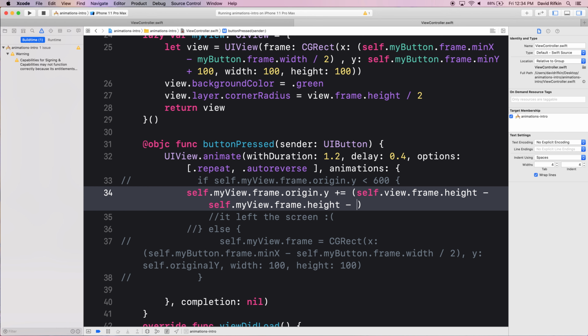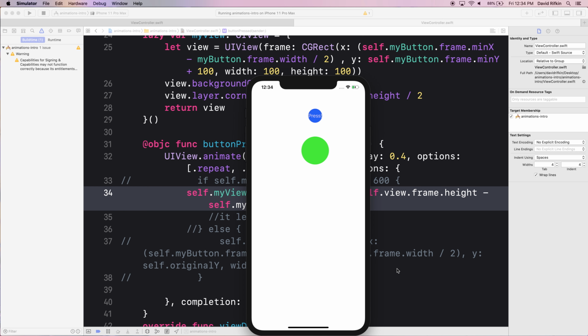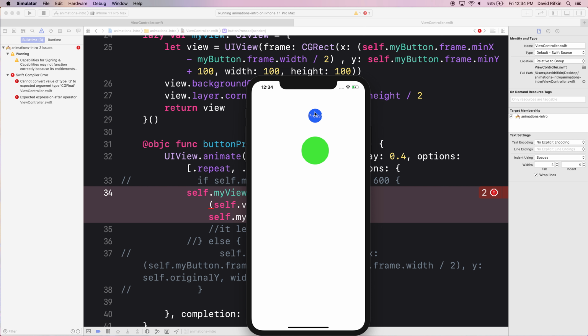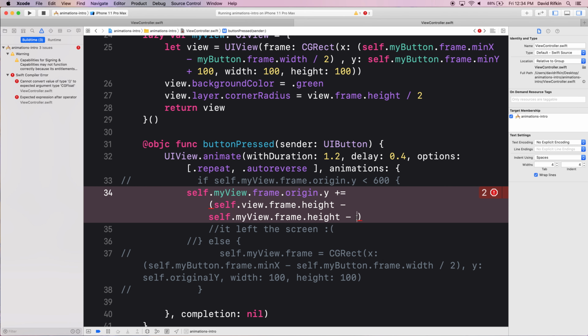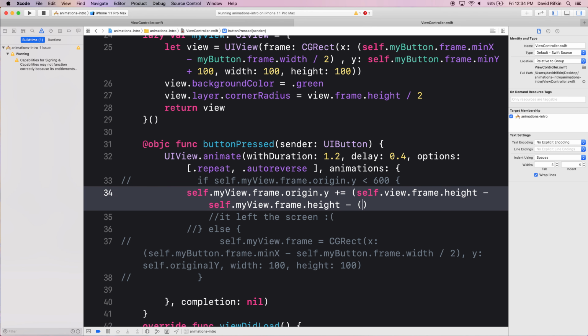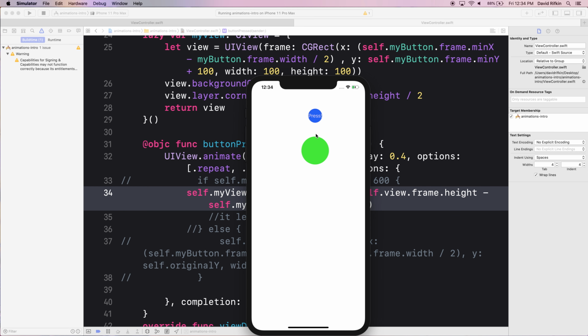I love it. Constraints. Because instead we have to say the size of the view minus the size of the thing, and then minus whatever this stuff is. And honestly, I don't really think there's an easy way for us to measure. Maybe we could do minus the y. Oh, we could probably just use the y position.